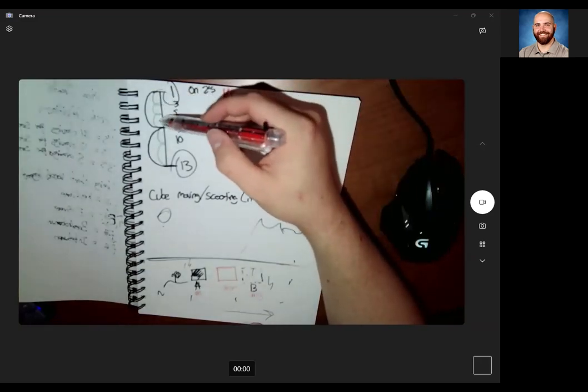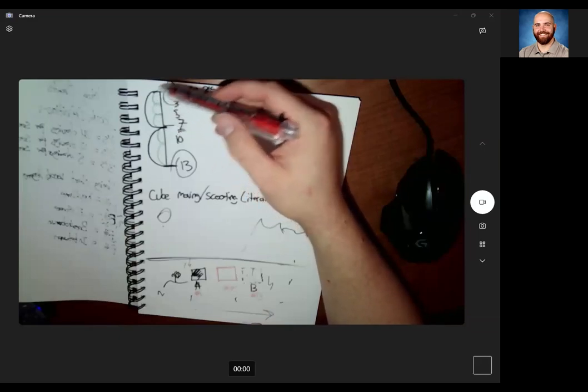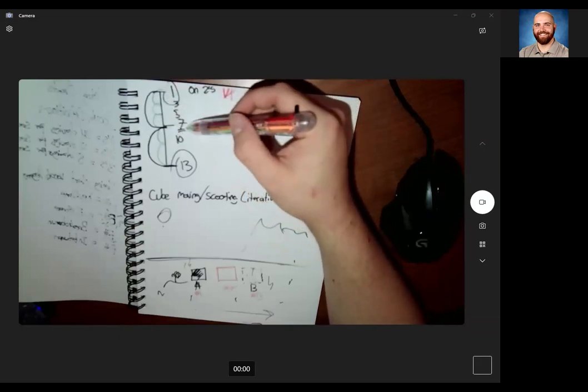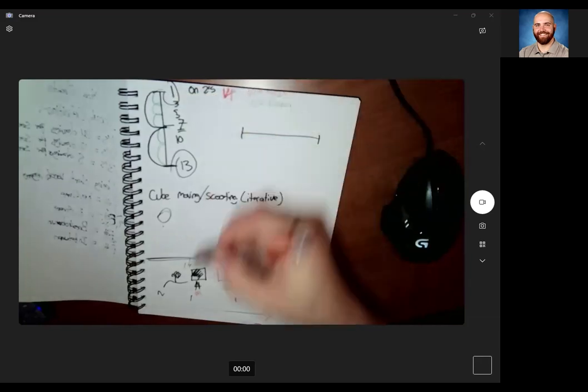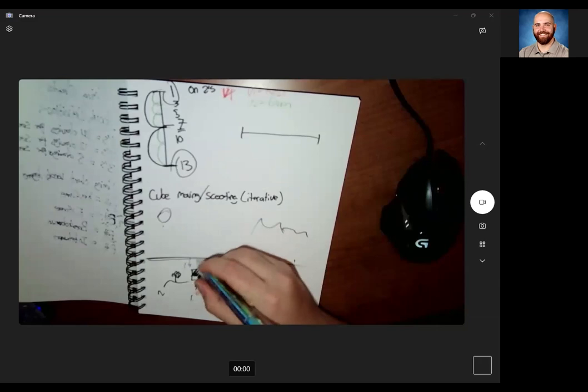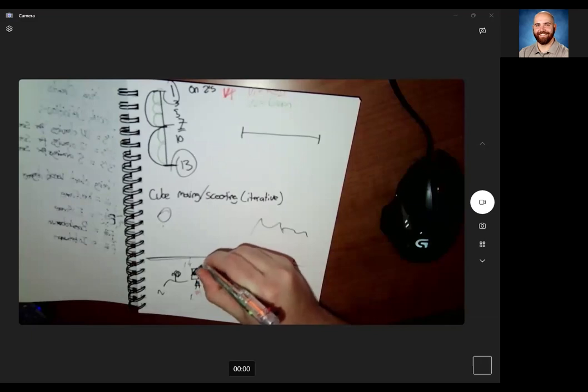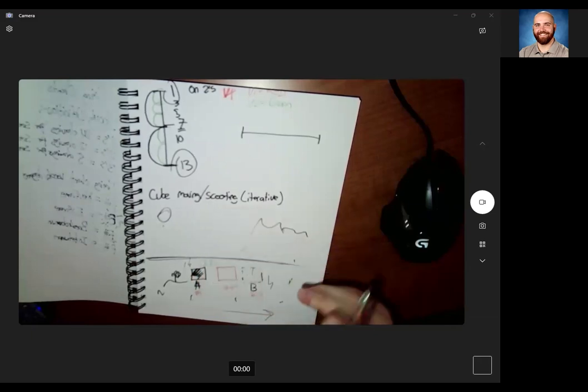1, 3, 5, and 7 are all the same size, too. So I want to think about how I can move it an equal amount of distance between frame 1 and frame 7, between my keyframe and my breakdown. Here's my keyframe. Here's my breakdown. I'm going to draw small squares so you can see what that might look like. I'm going to scoot it just a little bit to the right, and then a little bit to the right again, and then a little bit to the right again.